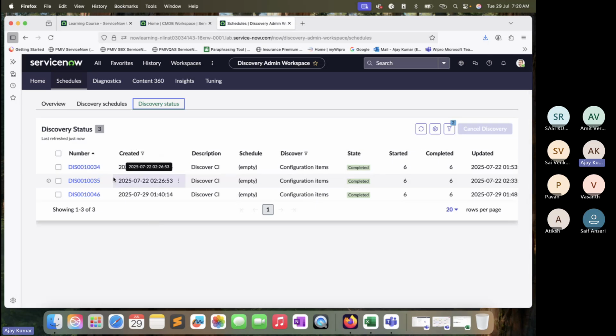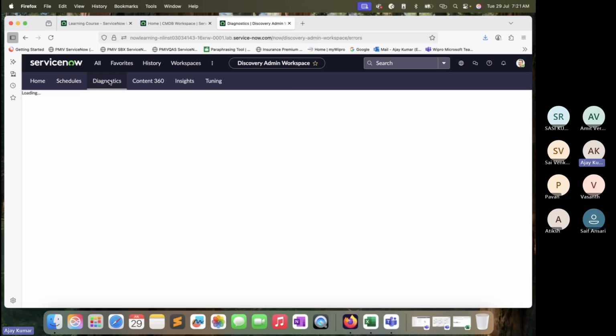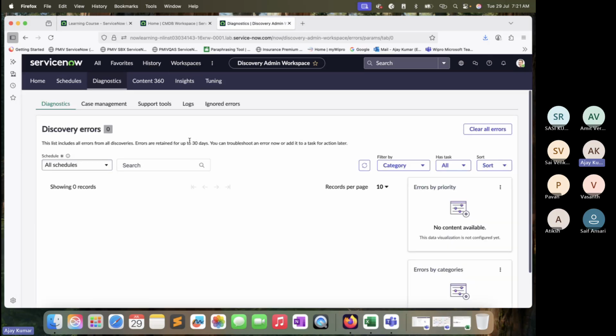It just shows based on the filter conditions you have applied here, but you can see, right? We just ran one discovery schedule here, and it's also showcased here, right? And in the diagnostics, if there are any issues related to that, you can also see them from the CMDB workspace, right? I'm not going to go deep into these particular things. I'm just trying to help you understand how you can do that, right?